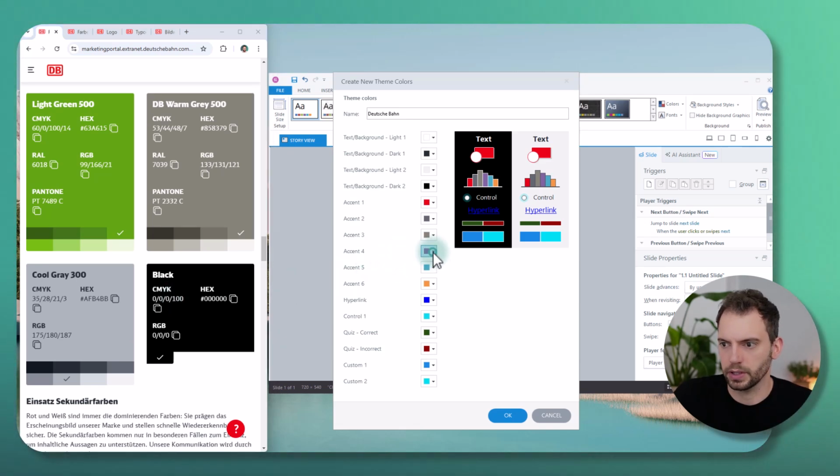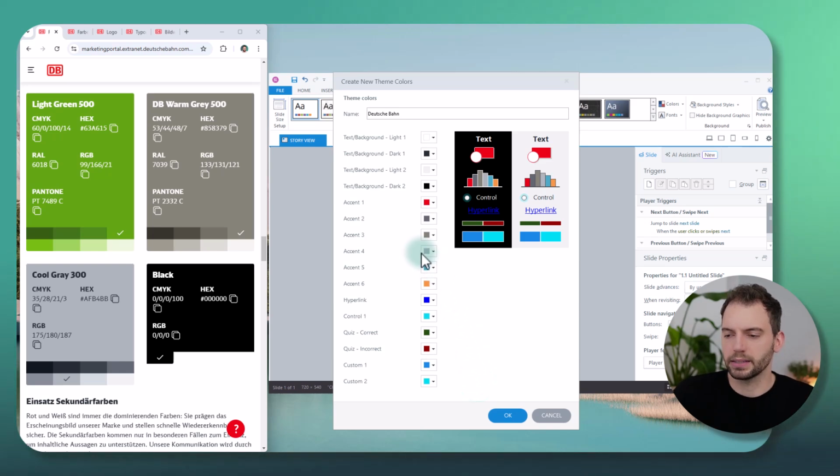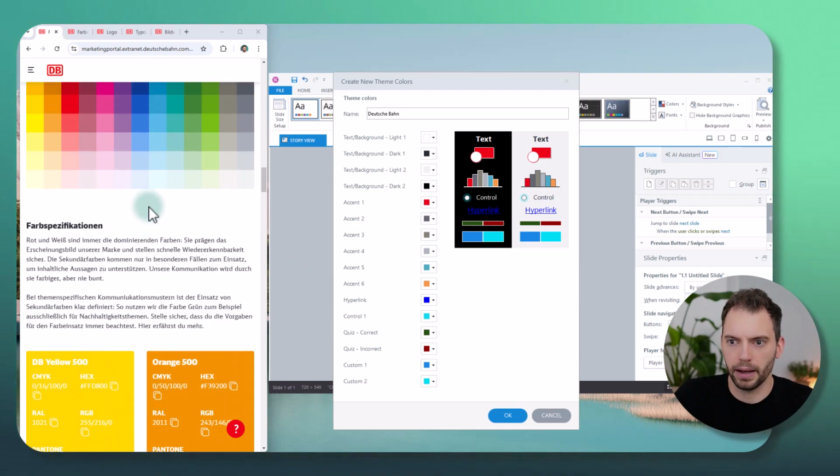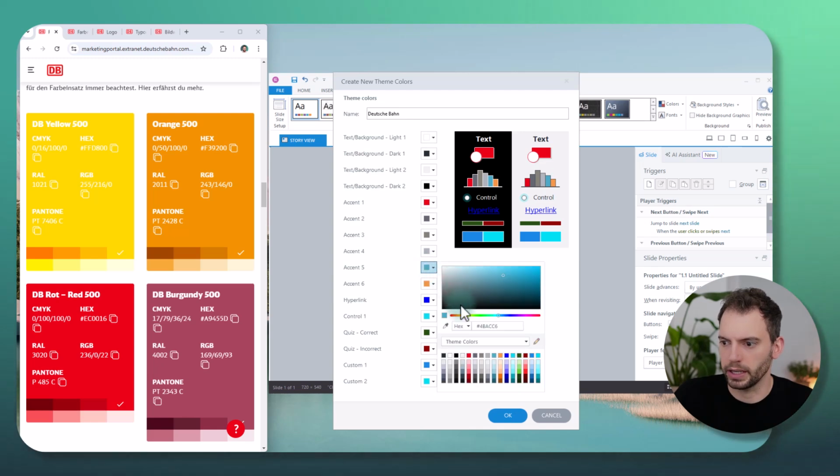And this is just another color that I think represents the brand quite well. Okay, and I've said before that I wanted to leave 5 and 6 empty, and I'm going to accomplish this by using the yellow 500, because I don't want to get confused.